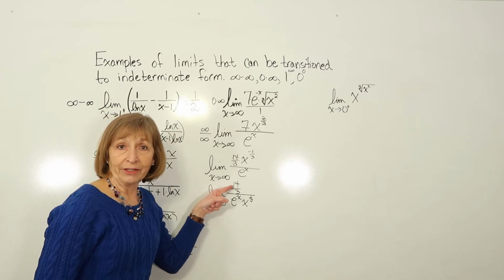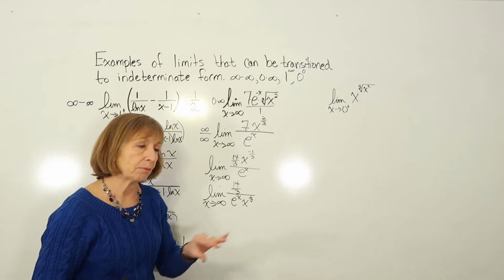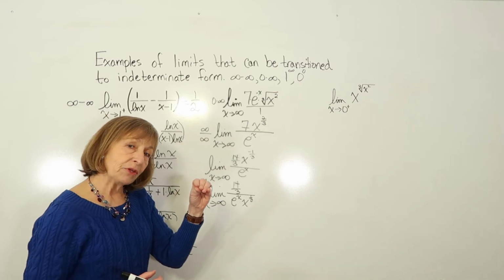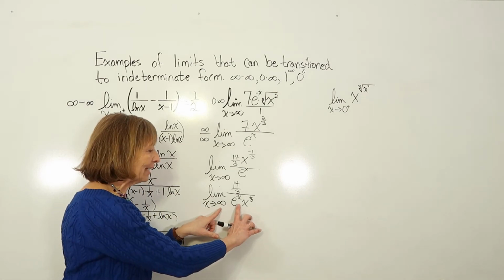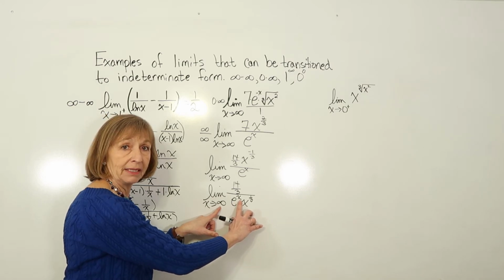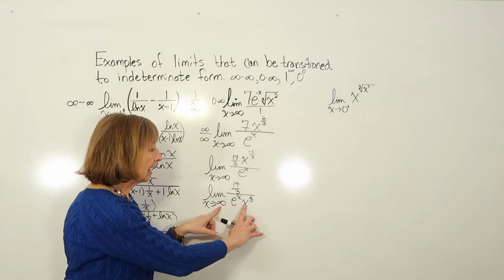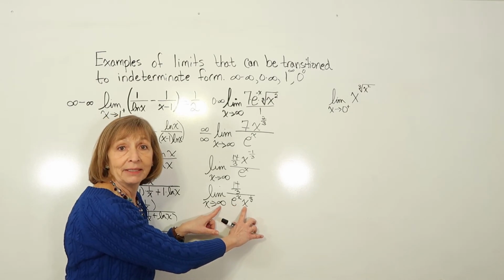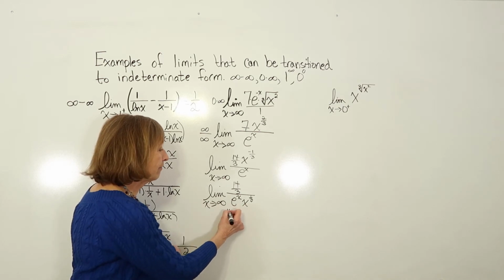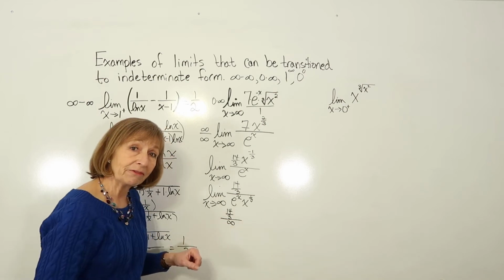So my numerator of my overall fraction is 14/3. It's a fixed number. There's no variable there. So I have a fixed number in the numerator. In the denominator, I have e to a power that's getting infinitely big. So that factor in the denominator is getting infinitely big. And the cubed root of a number getting infinitely big is also getting infinitely big. So I have my 14/3 over something going off to infinity.